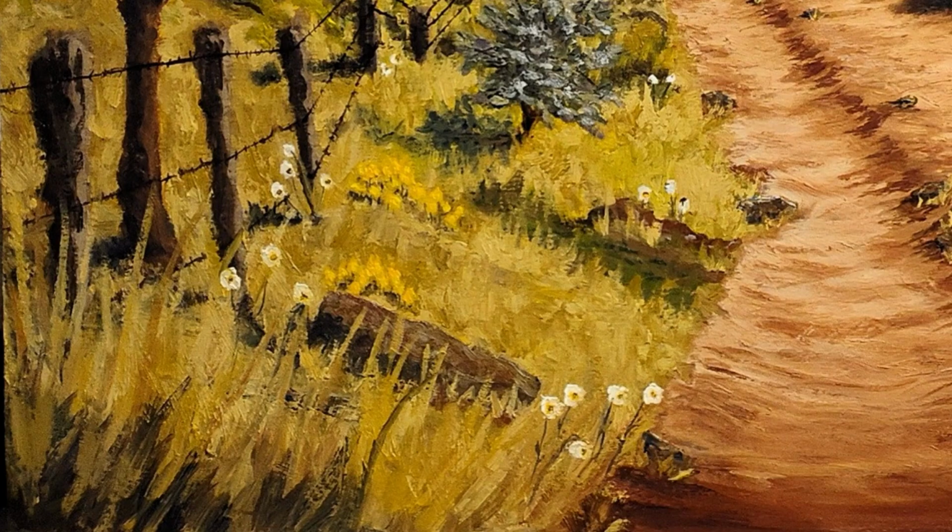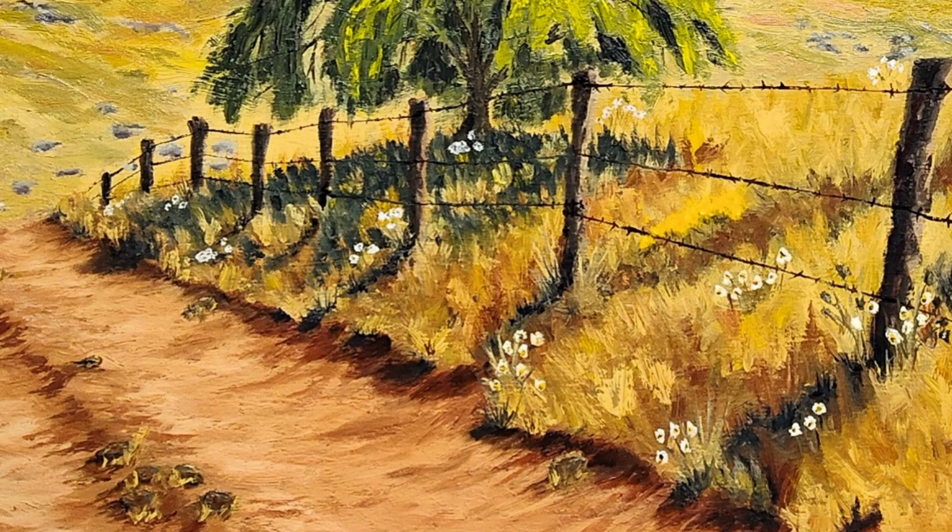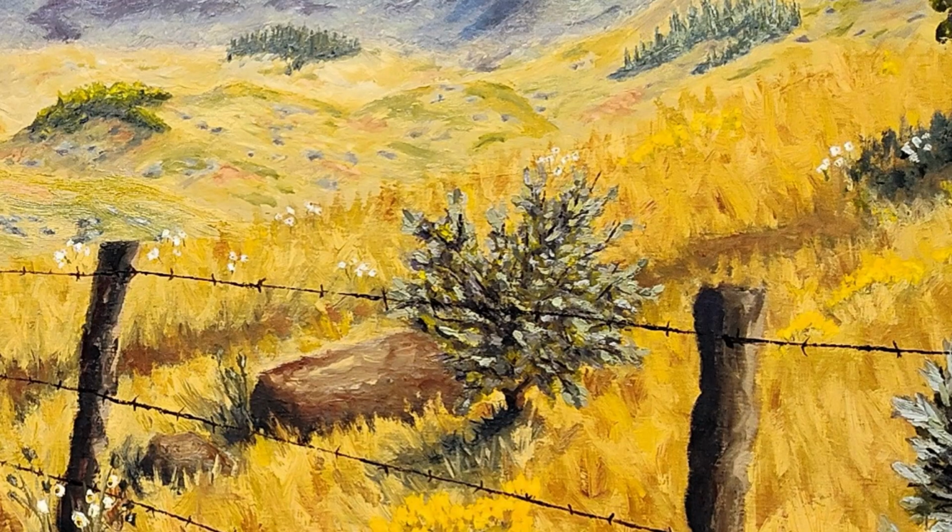I did a video on the flowers and how I painted those in. They were really simple. So I'm not going to go into too much detail around that, but I did add more flowers to the foreground. Some of those flowers are a little different in that I tucked them into the shadow of the trees. And so it may be a little bit difficult here to see, but for the flowers that are within the shadow, that darker band underneath that tree, I used a little bit of blue in the titanium white to give it a bluish hue, to make it seem more shadowy. So I cooled it down a little bit with the blue, made it feel a little darker, like it's in the shadow. Otherwise, I created the flowers the same way.